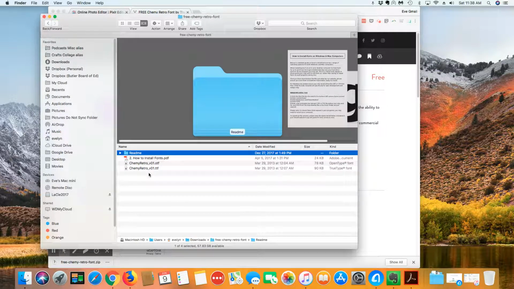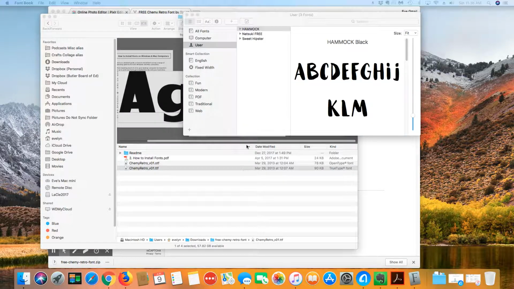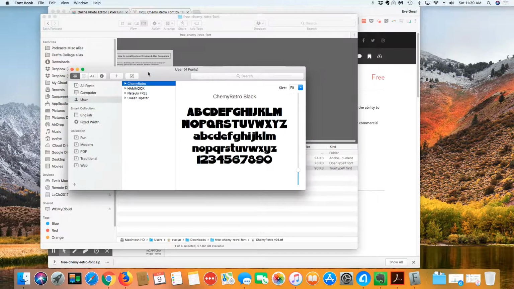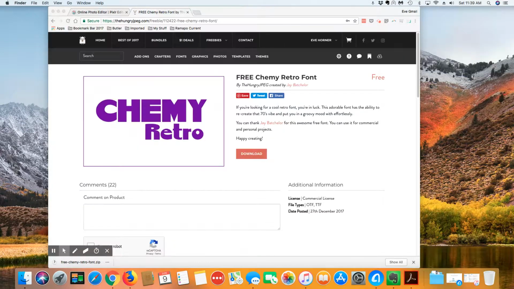And then in there, you want to look for the file that is the font file. And they come in a variety of flavors, but this one ends in a .ttf or true type font. And I'm going to go ahead and double click on that. And on the Mac here, it shows me what that looks like. And it tells me it's not installed right now. I just have to simply click on install font. And it churns away for a moment. And you can see that the font is installed, and that is all there is to installing a font. Very similar process on the PC side.